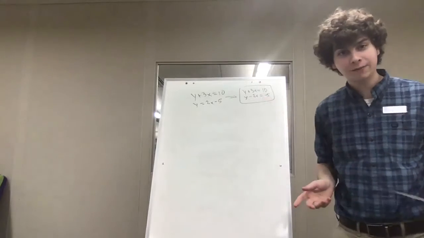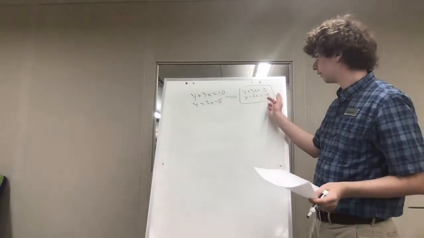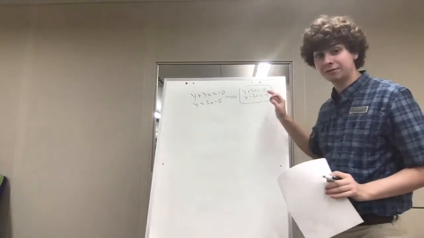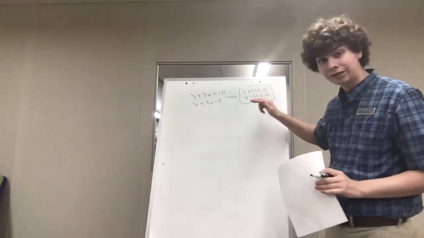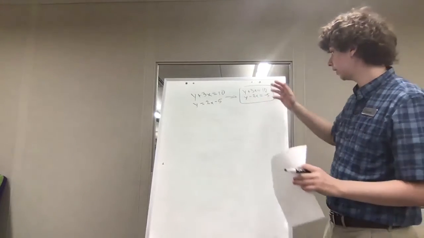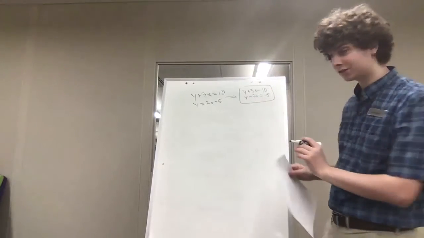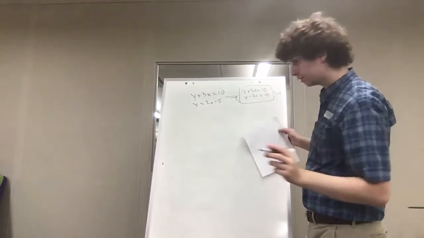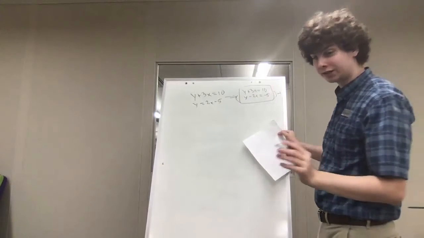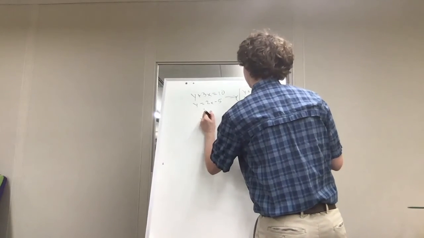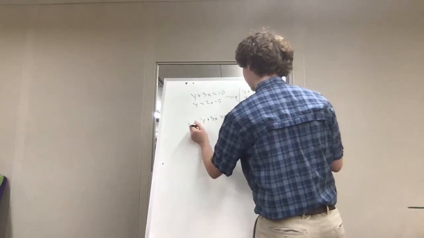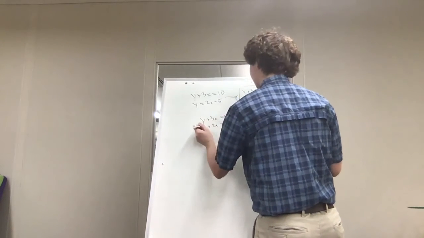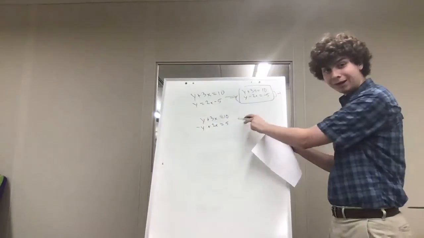So now I'm going to be thinking, well, how do I get rid of one of these variables? Here's the trick to elimination. You can multiply an entire equation by something and then add the two equations together to eliminate one variable. So allow me to demonstrate. I'm going to multiply this whole bottom equation by negative 1. So that's going to give me two equations again. y plus 3x equals 10, just like before. And then negative y plus 2x equals 5. And that's after multiplying this second one by negative 1.